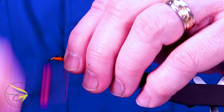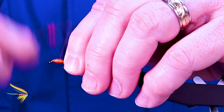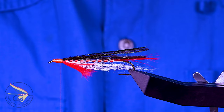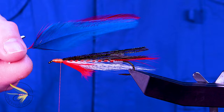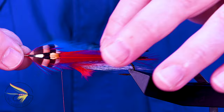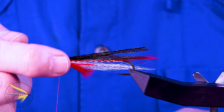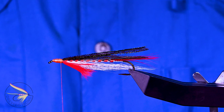As I mentioned, the wing on this is a blue hackle and a red hackle, and then there's a shoulder of a barred white and brown ruffed grouse or partridge. Now, the recipe calls for two blue hackles, and then on the outside is one red hackle. I'm assuming that means each wing has two blue hackles right here. I'm assuming it's for density and color. So each wing will have the two blue hackles, the one red hackle, and then the shoulder. I may be wrong on that. It may be that the recipe, when it says two blue hackles, is simply one blue hackle on each side, and then one red hackle on the outside, then the shoulder and the cheek. If and when I find out the correct view on that, I will certainly pass that on.